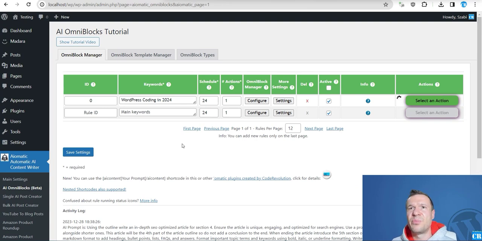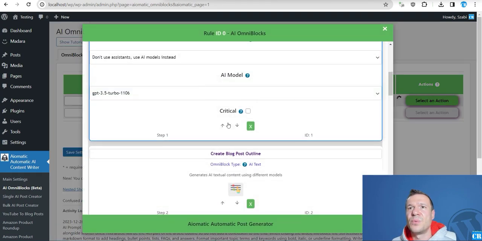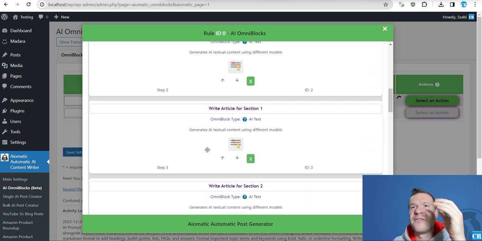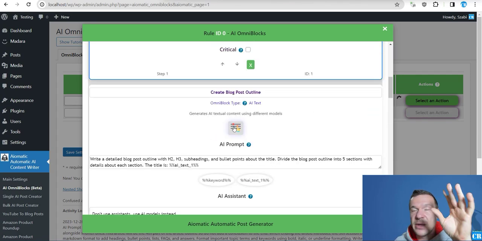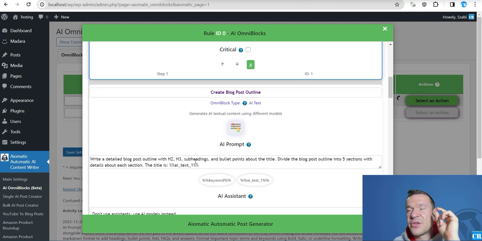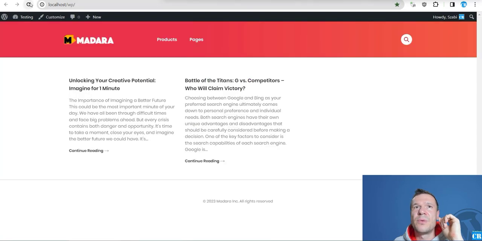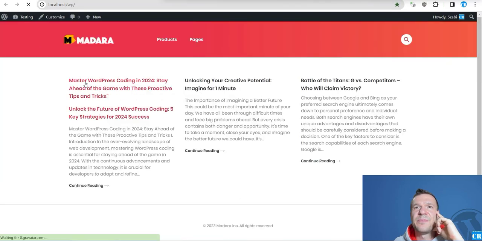What is important to say is that we can have multiple OmniBlock types. So let's finish what I started. I said that the OmniBlocks feature will be much more complicated than the features that the Aimogen plugin had until now. However, using the OmniBlocks feature, you can get the most out of the plugin. So while I was speaking here, we already got the article created.